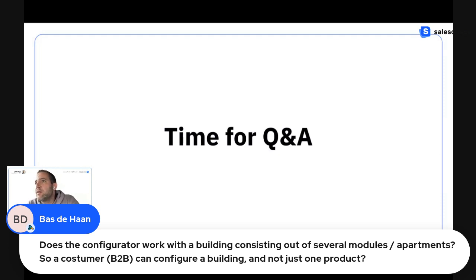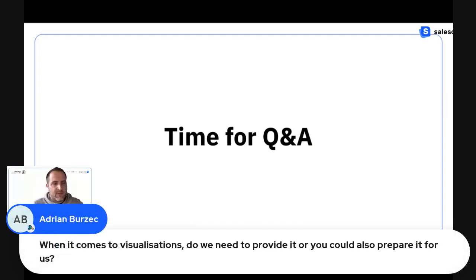Okay, when it comes to visualizations, do we need to provide them, or could you also prepare them for us? That really depends. What we usually do to kickstart the sales process is use images. Why? Because they are very easy to prepare on your side, and we move a lot faster if we just start with images. And images still provide 90% of the experience. So we just select the correct image based on the configuration parameters. Then after a while, when we make the funnel perform well, we start adding different visualizations.